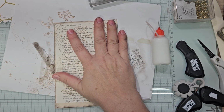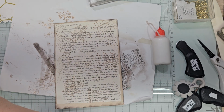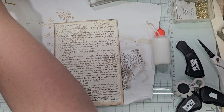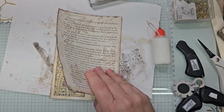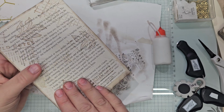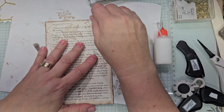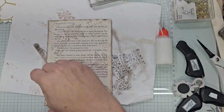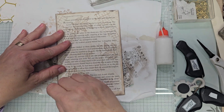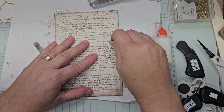I am trying to find my page we're copying. Oh, no, no, no. Where's the page I'm working to show you guys what I'm doing? That's not it. Oh, it's on the other side of the paper. Yes. Okay. So now I took my sponge dauber and early espresso, and I'm going to go lightly over in little swirls, little teeny tiny swirls all over the edge. Really doesn't matter down here at the bottom because you won't see it down there.